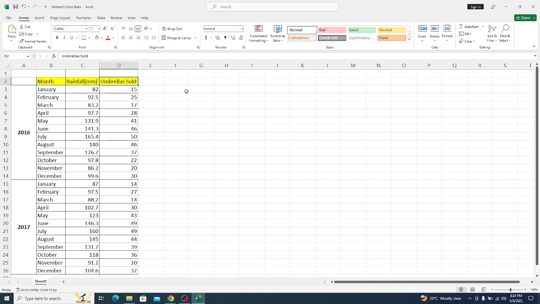We'll be able to see how our data is distributed, how our data is skewed, and also the difference in terms of tails, that is different distributions and also the properties of those distributions. So basically that's a short summary of our data set: we are looking at the monthly umbrella sales in respect to the amount of rainfall.